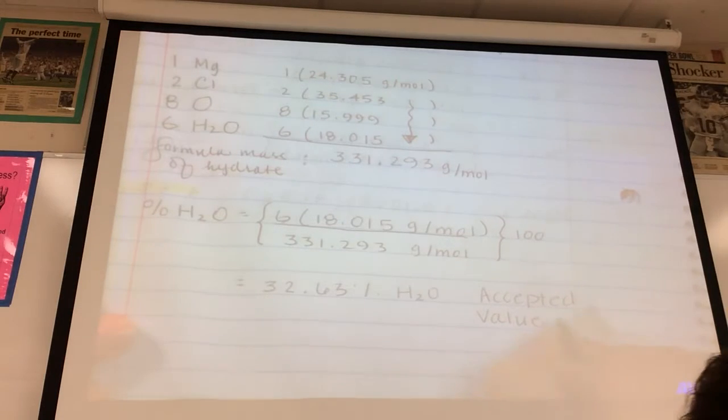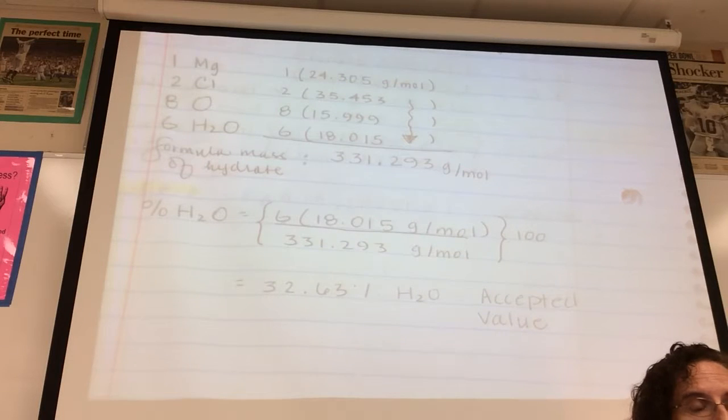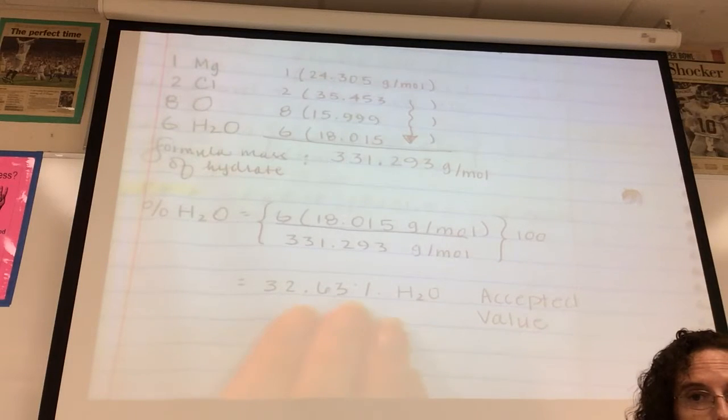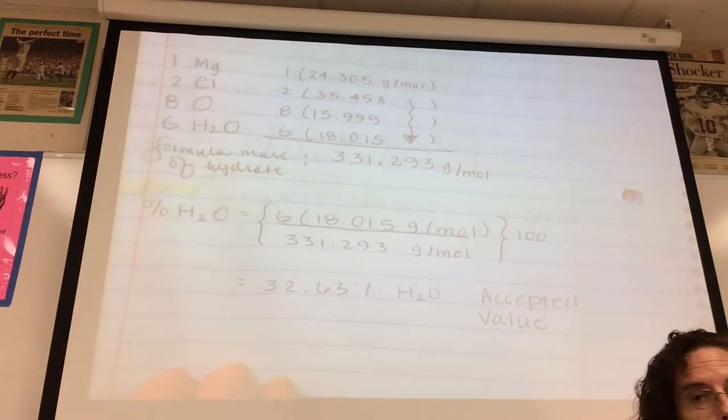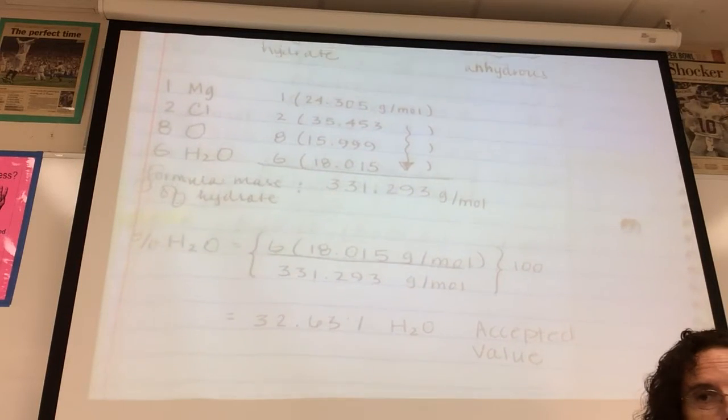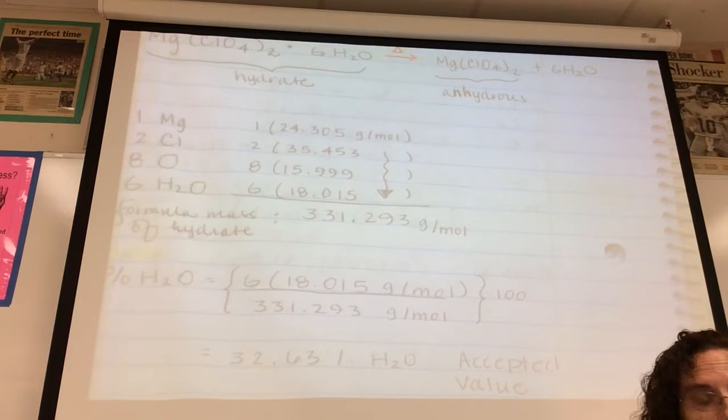When we do the lab, you'll get the experimental value, and you can make a comparison and determine your percent error. And we talked about percent error way back in chapter 1. And determining the experimental value in the lab will be assessed on your test, not your quiz, but on your test. So you really want to focus in the lab. You really want to know what you've done and why and how to calculate the percent of water experimentally. That will be critical. So when you determine the percent of water from the chemical formula alone, that's the accepted value. When you determine the percent of water in the laboratory, that will be the experimental value, and we'll talk about percent error or review it when you do the lab next week.